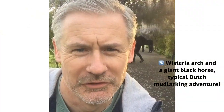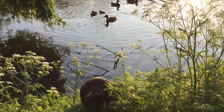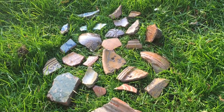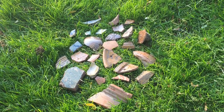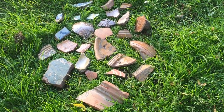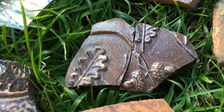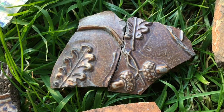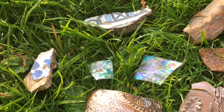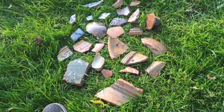So suddenly we find ourselves in the middle of a Horsey photo shoot. As the sun sets in Kampen, with a little cat, some little ducks, and all my treasures, well, some of the treasures that I've actually found today. Unfortunately, I'm having problems with the camera, and it's an iPhone, and the memory was full, so I've frantically been deleting things, but I didn't get some of the footage of me actually finding these. In particular, one that you didn't see was this one here, which is beautiful oak leaf pattern on something old. I'll have to research what it was, but really nice. There's some iridescent glass. So some pieces you've seen, some pieces you haven't, and there are some smaller pieces in my bag, but it gives you an idea of what Kampen had to offer, and still does.